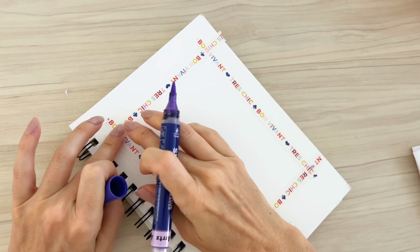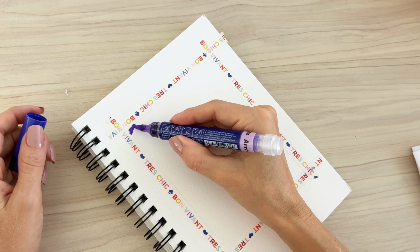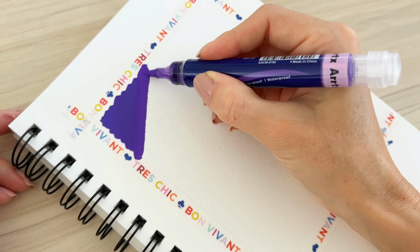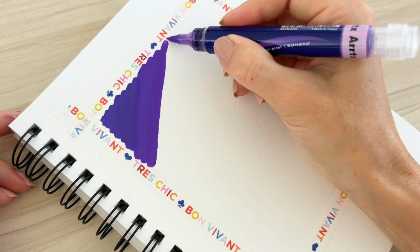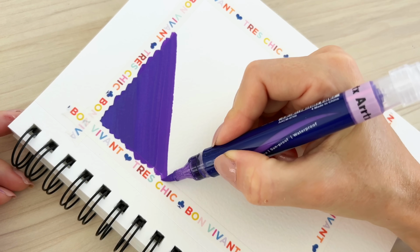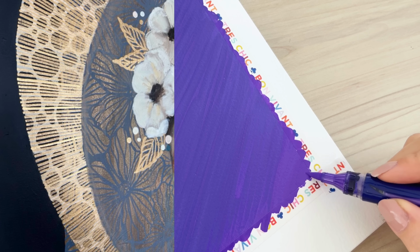For the next page, I wanted it to match a little bit to this one, so I taped the same small rectangle, but this time I made it purple. Now what I want to share with you is the technique I use for a lot of my own paintings that I love because it's fun and meditative. Painting like this makes me feel great, and when I'm done, I have beautiful, complex backgrounds that I use in my paintings.